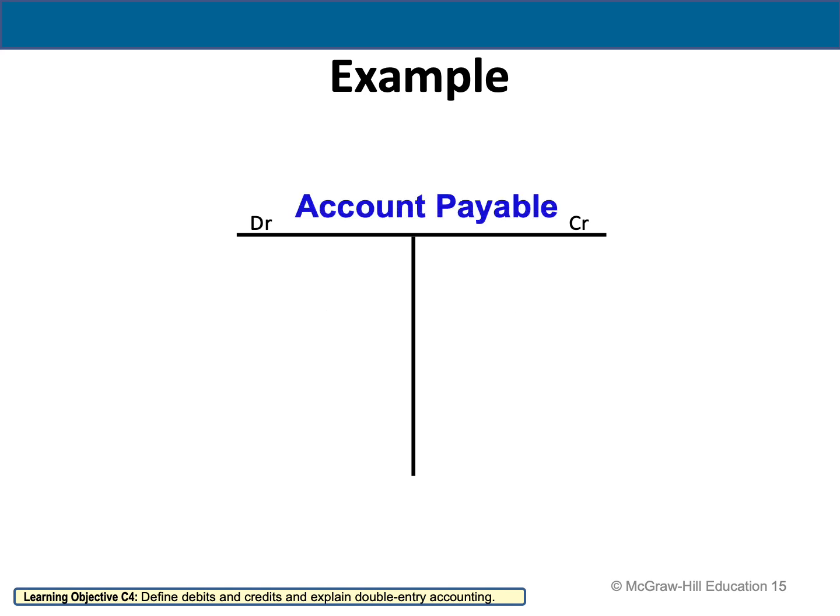Now, if they told me that we have an accounts payable and that the accounts payable increases by 100, we know that accounts payable is a liability and the normal balance of liability is credit. And given the example, they told me that accounts payable is increasing by 100. So it means that it's going to increase on the credit side. Why? Because accounts payable is a liability. And if the accounts payable is increasing, it's going to increase on the credit side.